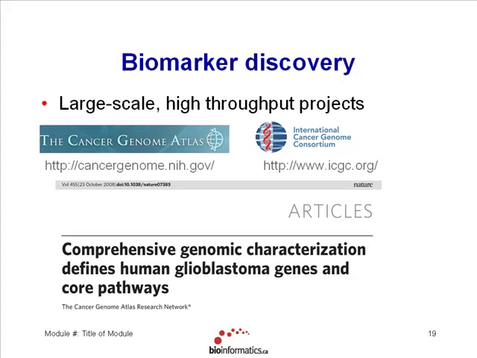And here's just two examples of very large scale, high throughput projects that I think also hold a lot of optimism. These are studies that are very ambitious and are really kind of going past this small cohort problem that I talked about and really expanding cohort size and doing standardized data collection and data analysis. So here's a paper from the Cancer Genome Atlas project that Anna was actually involved in with Joe Gray's lab a little bit, part of this organization. They published this paper just recently on a comprehensive genomic characterization of glioblastoma genes.